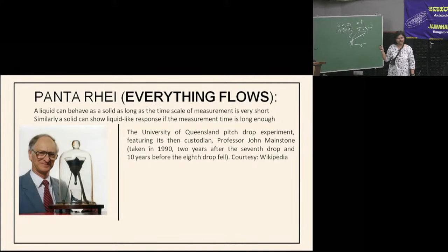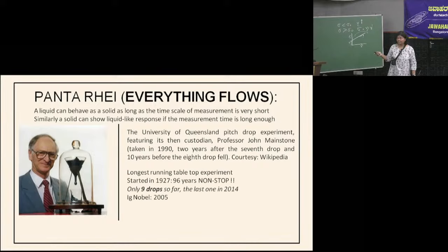Now, it started in 1930, right? Can anybody guess how many drops have fallen till now? I already told you the answer. One every 10 years, right? So nine drops. The last drop fell in 2014, and the next drop will fall anytime now. Unfortunately, nobody has ever seen a drop fall. They had closed circuit TVs even in 2014 because they wanted to see that drop fall. However, there was a malfunction when the drop fell. It's poetic injustice. But anyway, this time we hope we'll be able to see it.